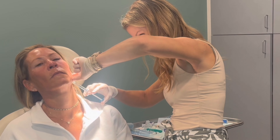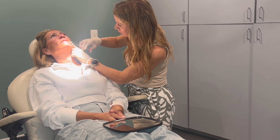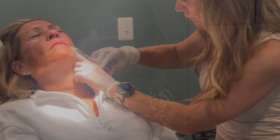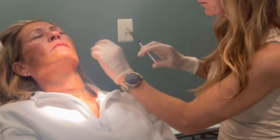Attention is then turned to the hollows under and around the eyes, which we call the infraorbital hollows or tear troughs. Once again we have chosen Velour for this area — a softer filler that conforms well to this delicate anatomy, which is paramount to natural results. Special care is taken to inject slowly at precisely the correct depth and from multiple angles to ensure a smooth appearance. Lighting is optimized and head position is adjusted to see what correction is needed from multiple angles and with different facial expressions. Periorbital filler can restore a rested, youthful appearance and camouflage bags under the eyes to some extent. Gentle pressure is used to soften and settle the filler after placement.